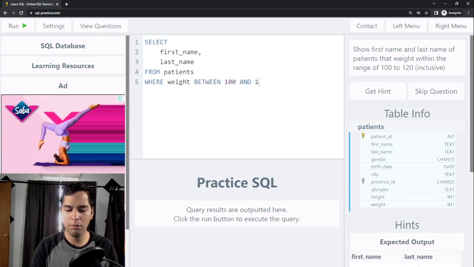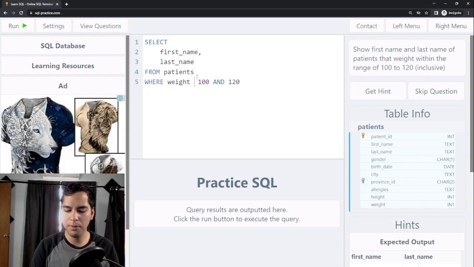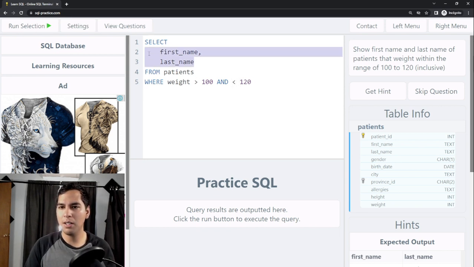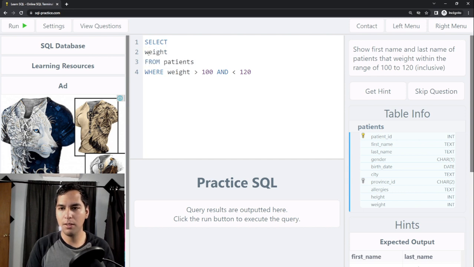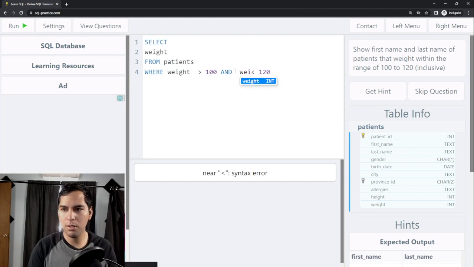100 and 120. We are using that because if we use, for example, where weight greater than 100 and less than 120, let me check this.